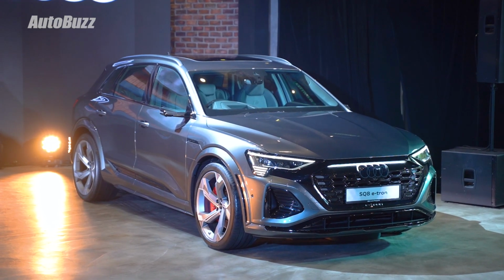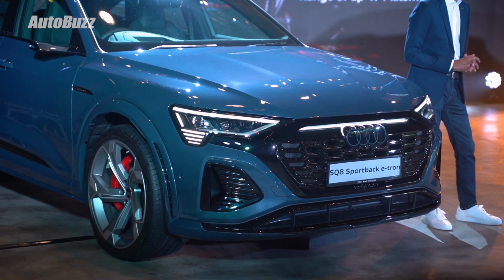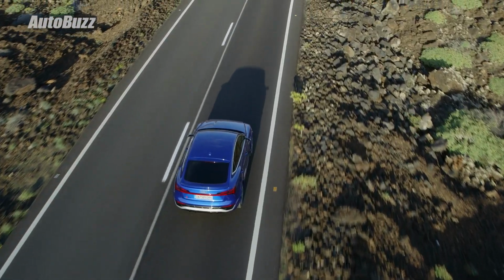This is the most powerful version of the Q8 e-tron, and it makes 503 German horsepower and 973 Newton meters of torque. This is the first EV in Malaysia with a 3-motor setup, one at the front and 2 at the back. 0 to 100 is done in 4.5 seconds. Top speed is electronically limited to 210 kilometers an hour.